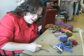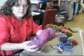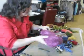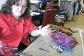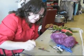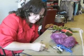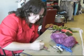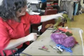Now, when I hook, I like to use a lot of different textures and fabrics. I love interesting yarns, like this is a curly locks, and it's hand dyed. And when you use wools like that, you can just take them, same principle, but when you hook them, look what happens. Pull it up, and you get this fantastic, creative stitch that's completely different, even though you did exactly the same thing.